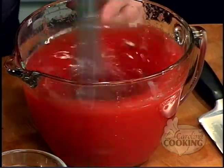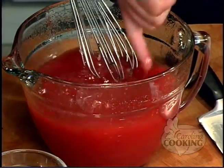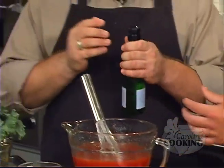And let's taste what we have going on here real quick. Alrighty. Get a little finger in there. Fruity, tasty. Yeah, I got a little bit of the onion too, but that may have been on my finger. But you see where we're needing this now. Yeah, it does need a little something. It needs a little extra. Bubbly. A little bubbly. That's what it needs.